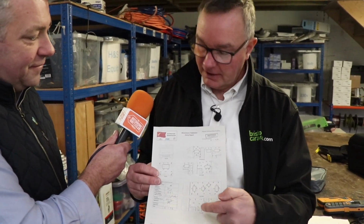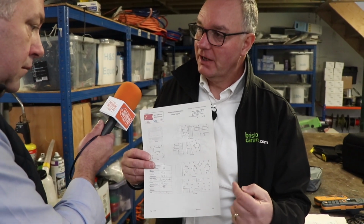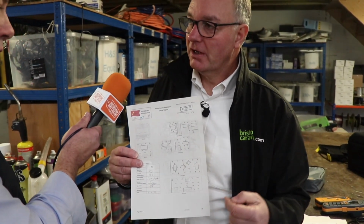We mentioned damp reports and the damp meter earlier, so this is what I think a great damp report looks like. We're getting clear numbers where we've got furniture, the furniture is shaded out, and it's at regular intervals. The latest AWS guidelines are that it needs to be checked every 300 millimetres, so we're checking regularly.